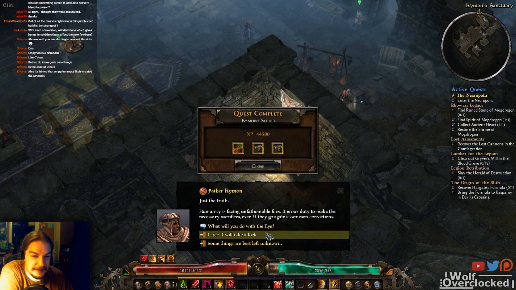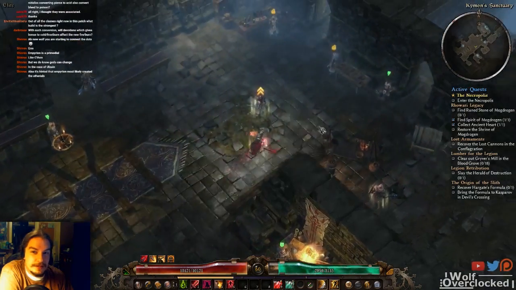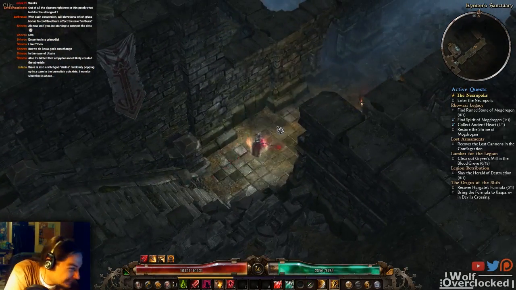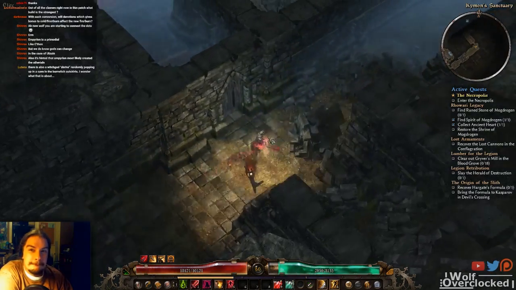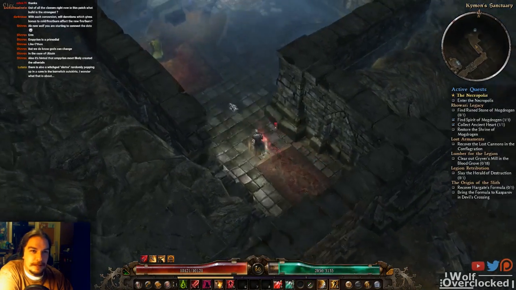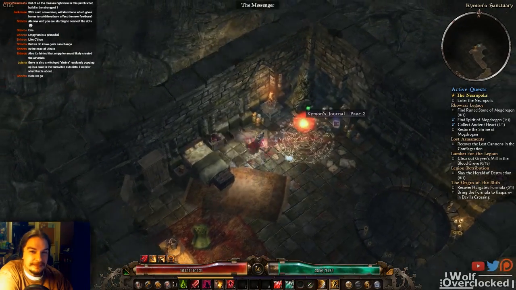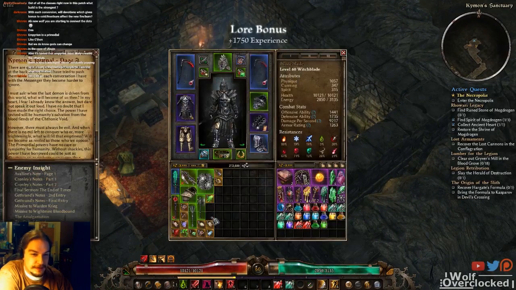Okay, you said that before. So his study is right here. Oh man, here we go. Should I be worried that I'm opening a gate to get in here? The messenger. So let's read these journal entries first.